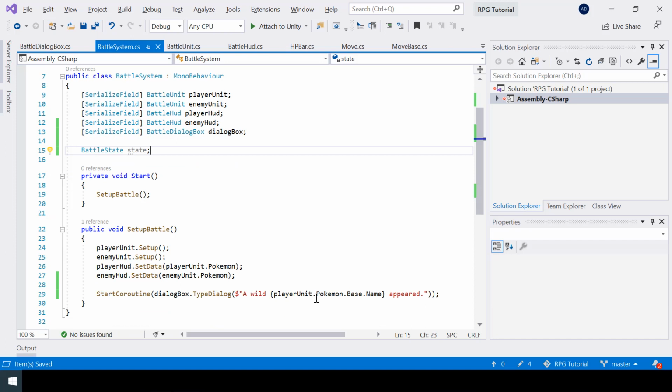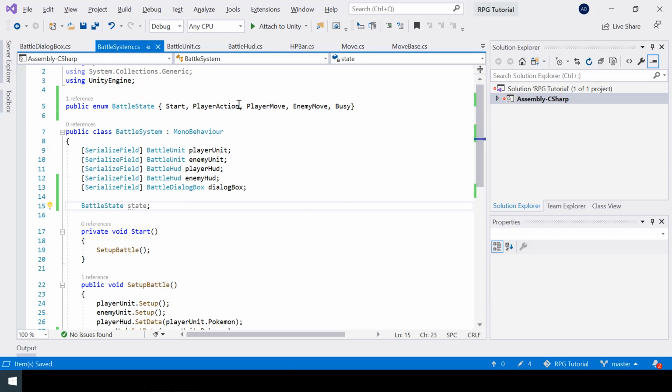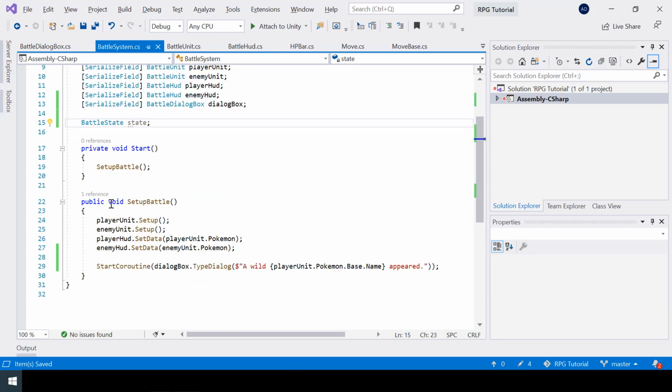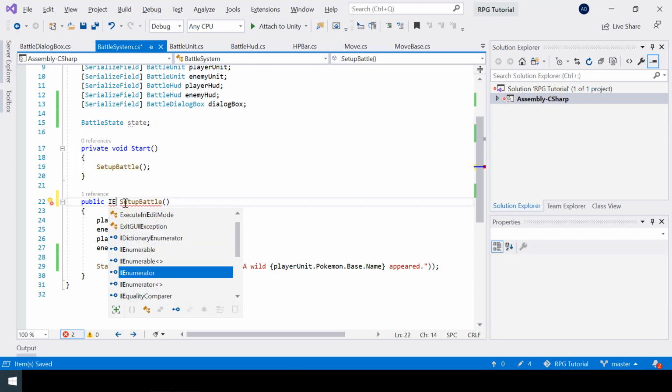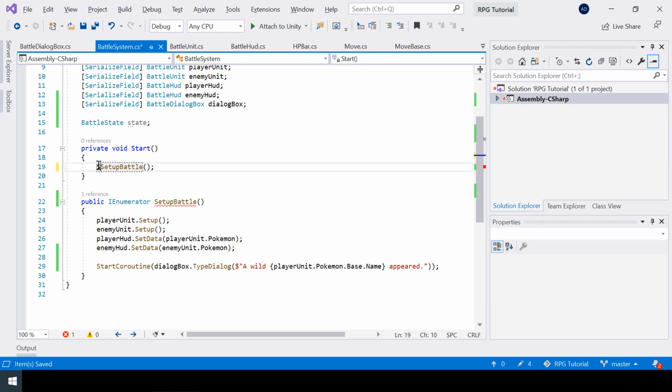And in the setup battle, after showing this dialog, we'll wait for 1 second and then we will go to the player action state. So to wait for 1 second, first we have to make the setup battle function a coroutine, and I'll call it by using StartCoroutine.